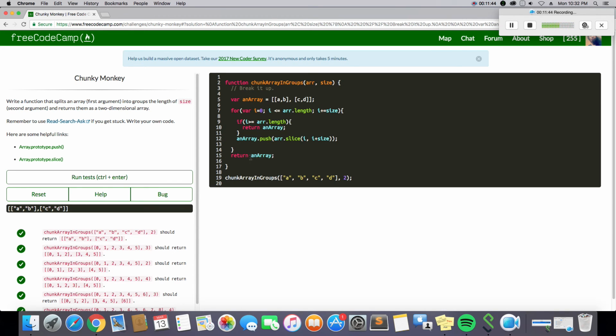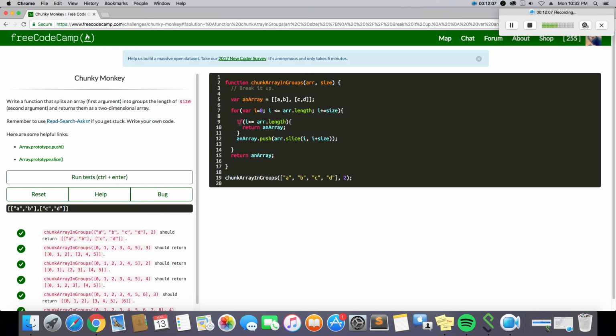But now that we've continued the second run and i has increased yet again, we increased it by 2, now i is going to be equal to 4. So once this for loop runs, it'll say, hey, is 4 less than or equal to 4? Well, it's equal to it, so let's go ahead and run this for loop one last time.